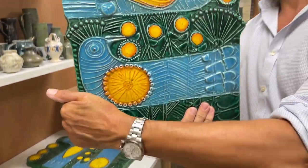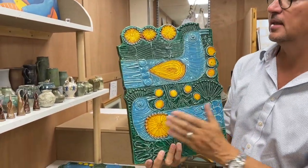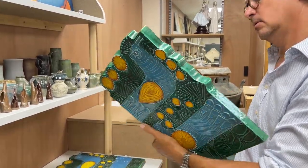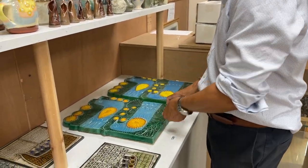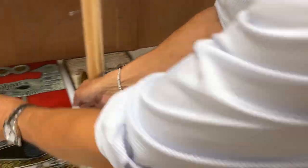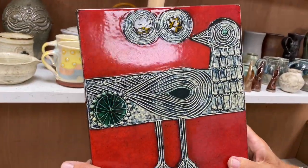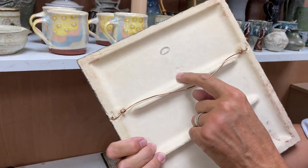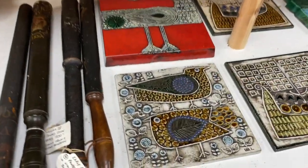Look at these — great big, very funky 1970s Gustavsburg plaques by Lisa Larsen. Peacock? Well, bird — yes, it's like a peacock. I think that's a peacock's fan. I like this one — it's in the same lot; it's great colouring. Think 1950s Danish sideboards and all that sort of thing. You've got the Gustavsburg label, you've got the Lisa L stamp. I'm not expecting it to be overly expensive.